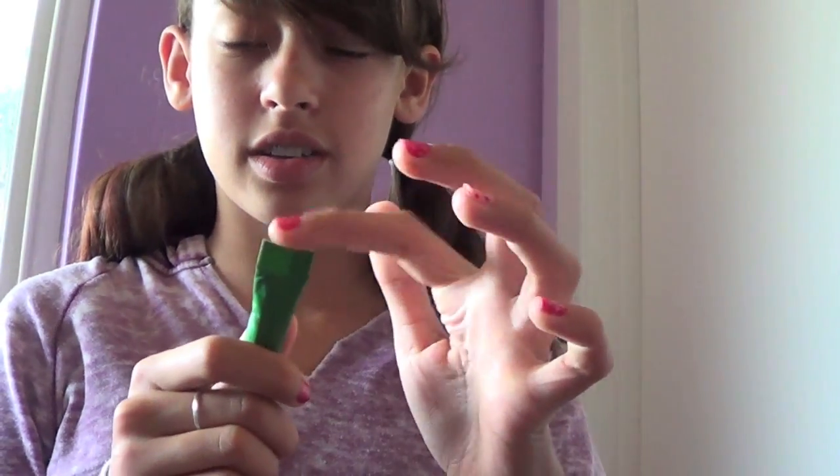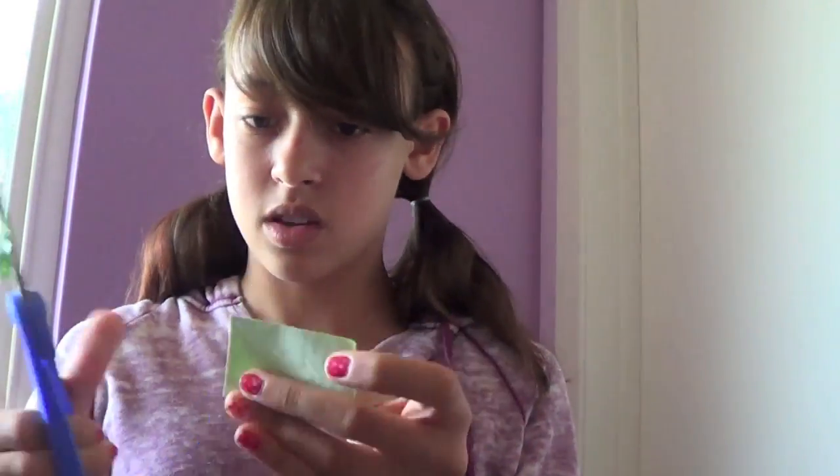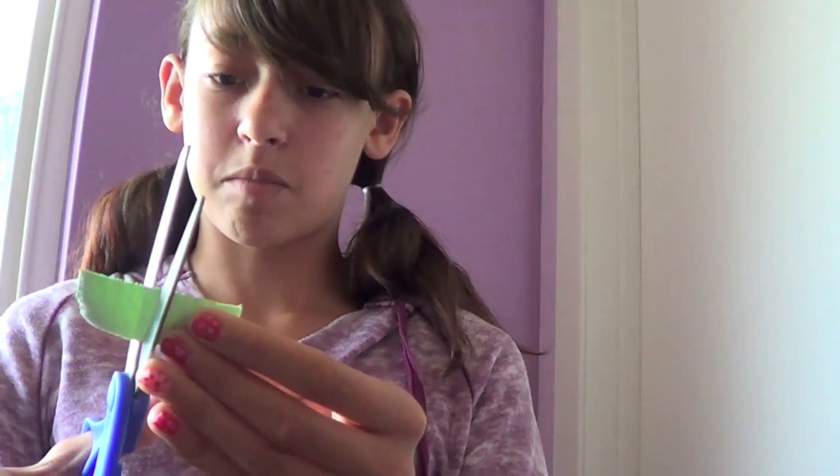Just to make sure it's not going to drip, you're going to want to take another piece of the same color — I have this extra green. Cut it so you don't see the weird ruffly part, then rip it. You're going to have about half a piece of duct tape — maybe an inch — a little rectangle-y square, and just take it and put it over this end.